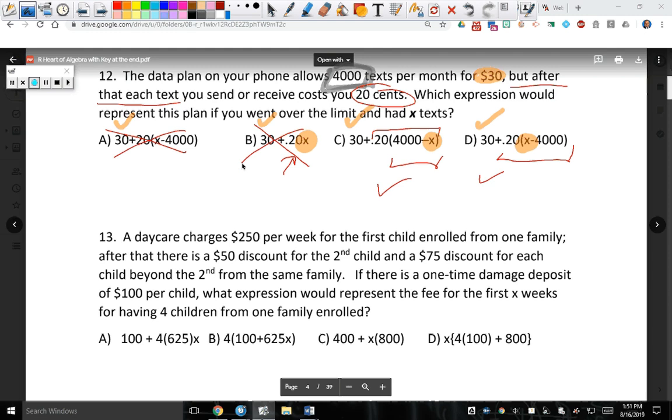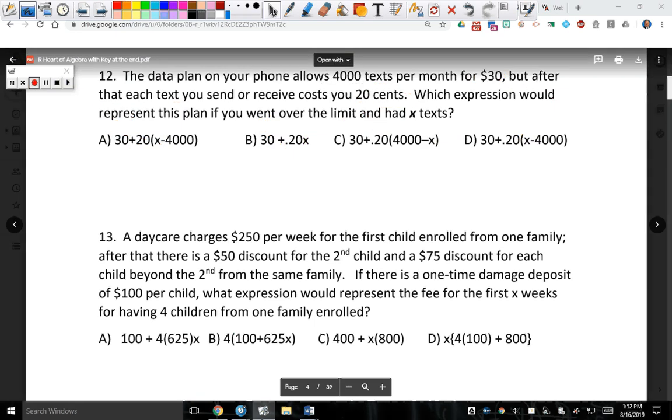Now you have two choices. It's either 4,000 minus x or it's x minus 4,000. They will try to get you with this. Which one do you think it is? D. Because the second number that I would probably try to put in would be 4,001. Because if I put 4,001 where that x variable is, then 4,001 minus 4,000 is 1. That means for one increment, that 20 cents will come into play, and that would be $30.20. How many of you got D? Raise your hand, please. Okay, so that is one that they will test a lot, just to see, do you know how to disseminate that information?